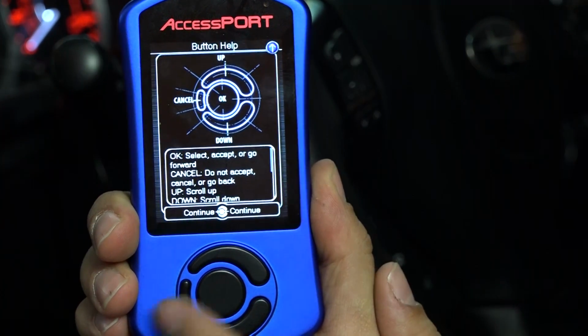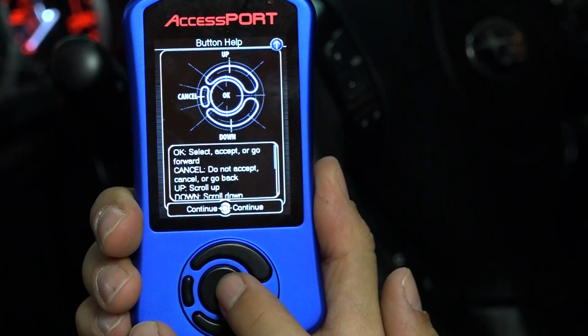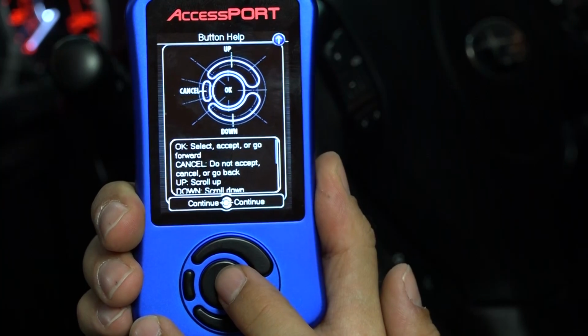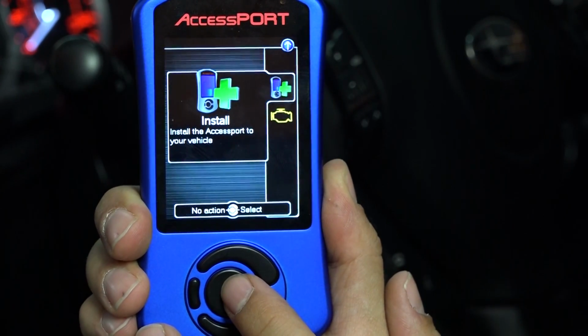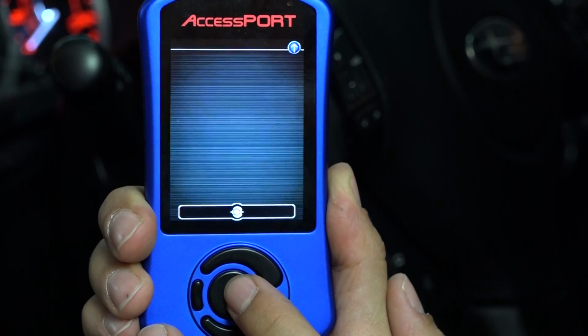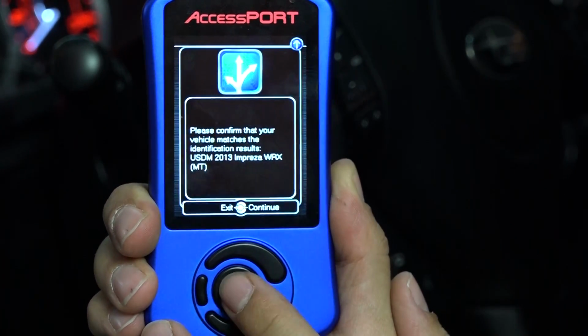Once you have the Accessport plugged into the car and the car in the on position, the first screen you'll see when you first plug in your Accessport is right here. It just basically gives you the navigation help menu. Go ahead and click OK to go forward. It's going to give you the option to install. You're going to click install here. We're using the center button right here.